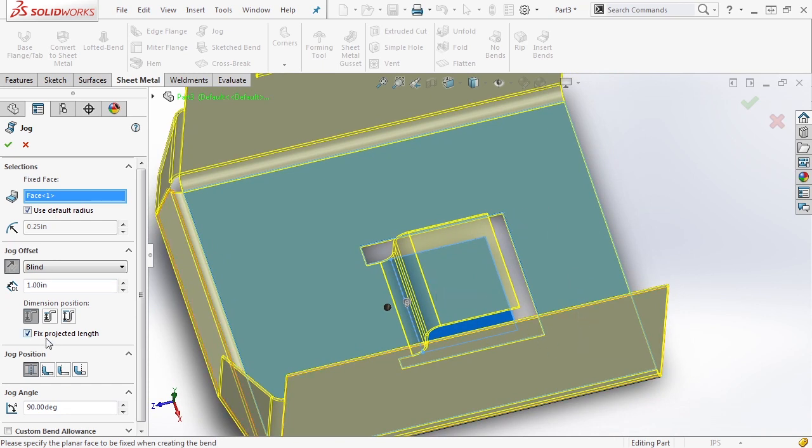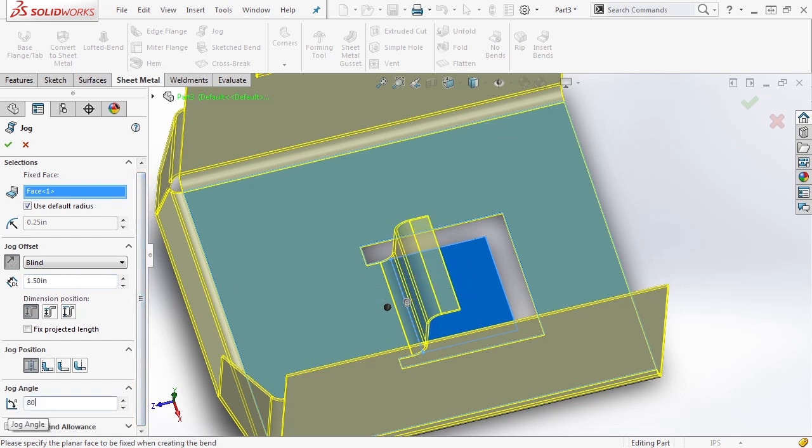But there's an option because inside of the parameters, we can turn off the fixed projected length option. Fixed projected length is very handy when you're drawing the cutout if you know exactly where you want that end face to land. But you do need to make sure that you have enough material around it so that it can be folded. If we turn on or off the fixed projected length, you can see that we get a different option. But we also have some other things. We can determine where the offset is going to. We can modify how much the offset is. For instance, if we wanted it to be 1.5 inches, you can see it shortens that flange up just a bit more. We can also modify things like the angle it's at.